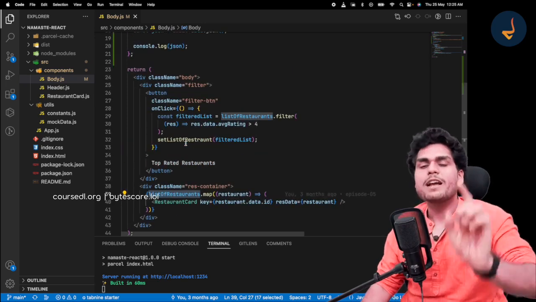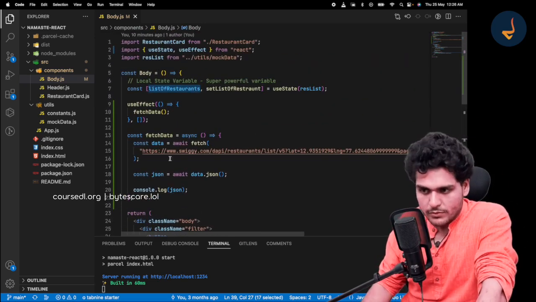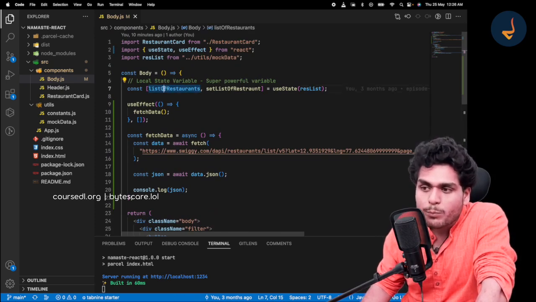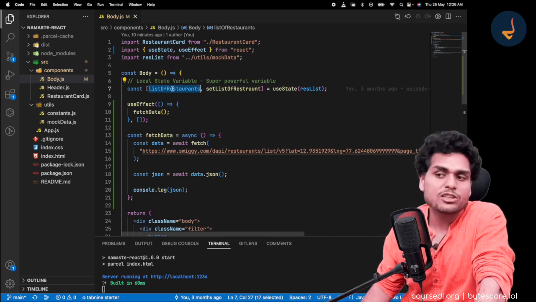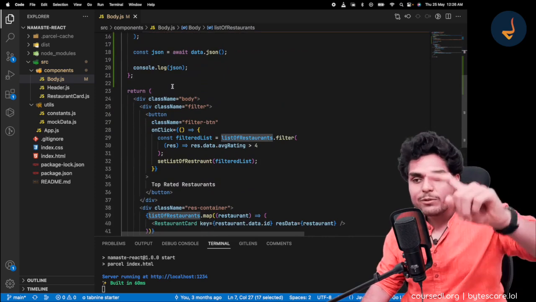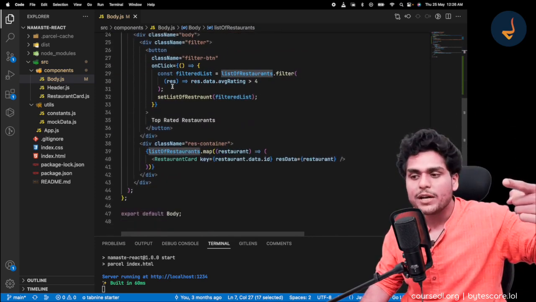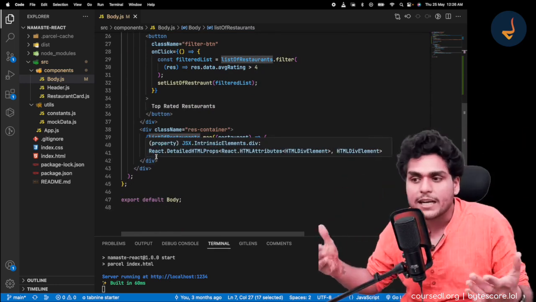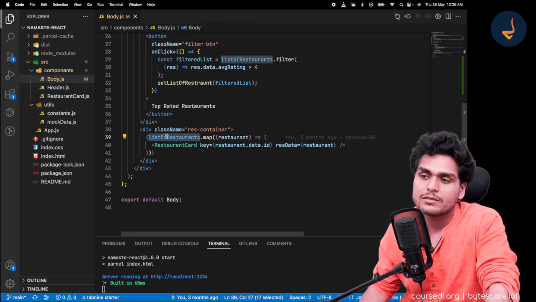Got it? Let me explain once again. As soon as we have got this data, I will put it into my list of restaurant. And as soon as my list of restaurant updates, React will re-render this component and update the UI with the new data that the list of restaurant has.